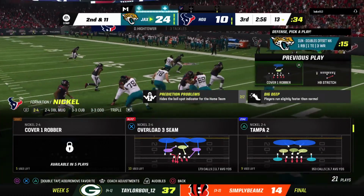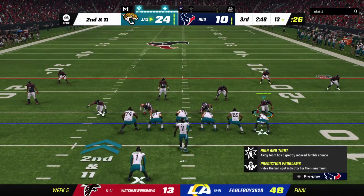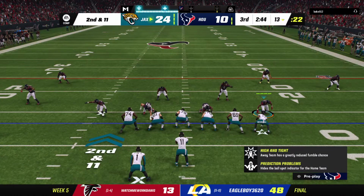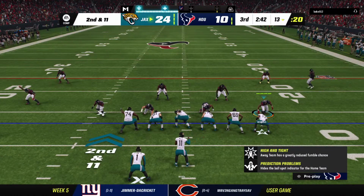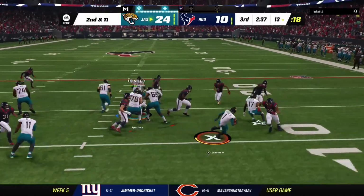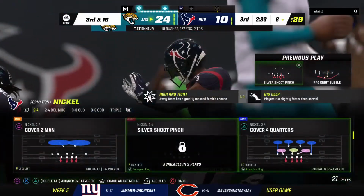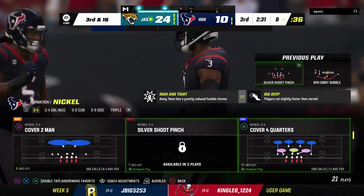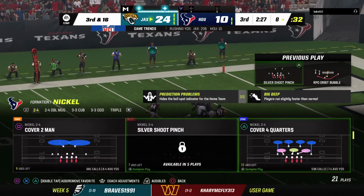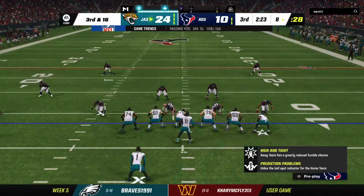An interesting and intriguing decision there defensively because they kept extra DBs on the field despite seeing the multiple tight end look that came out for the offense. I thought they were going to switch out of it. I didn't know if they felt they didn't have time or what the case was. Well, in any event, the extra speed allowed for great penetration as they stuffed that one behind the line of scrimmage. And for one of the first times all night, he is going to go nowhere as they bury him behind the line. That's going to go down as a loss of 5, and it brings up third down. That last play, though, not indicative of the night he's had running the football.